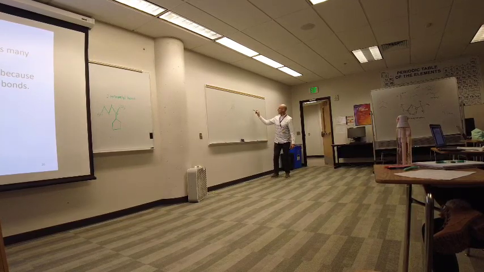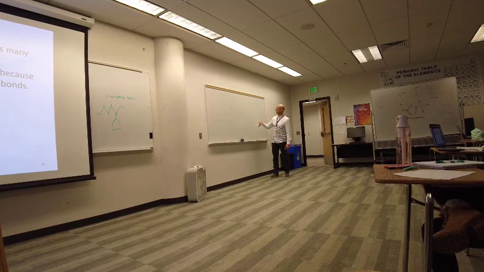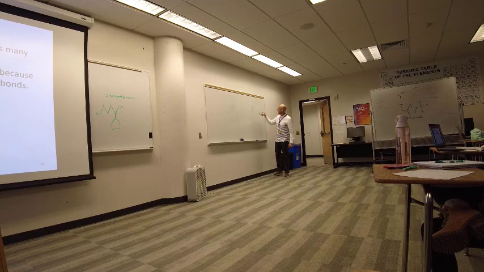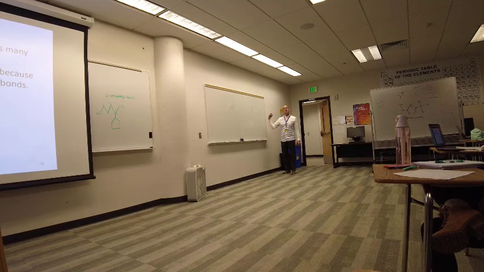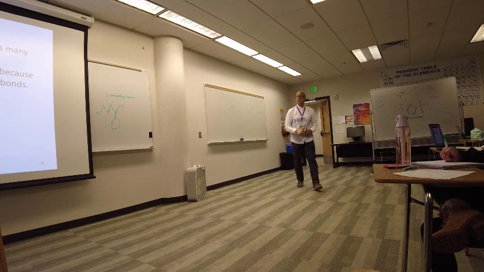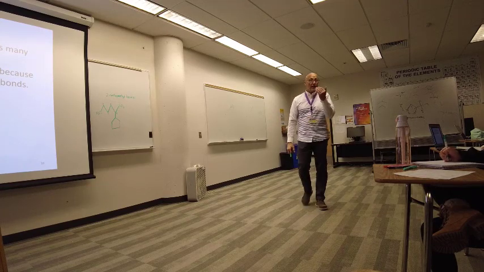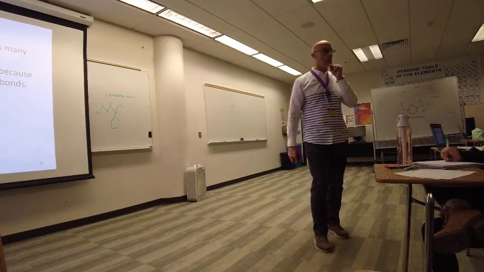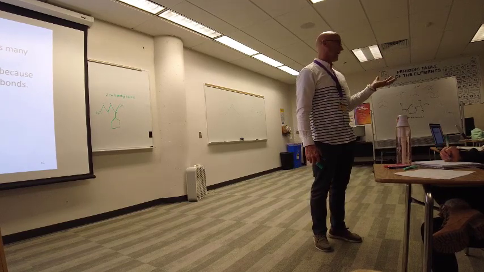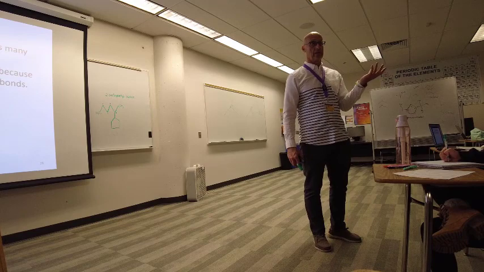Once I get here, how many hydrogens are attached? One. Once I get here, how many hydrogens are attached? None. It's unsaturated. So when it comes to alkenes, they're called unsaturated. And I am leading you towards the biochemical world when you start talking about polyunsaturated and saturated fats. That's literally what they mean.